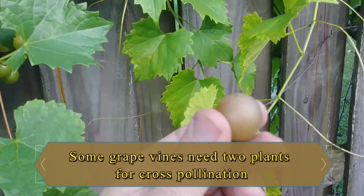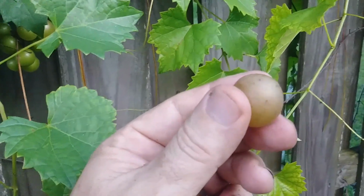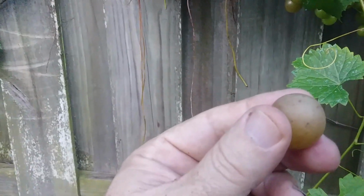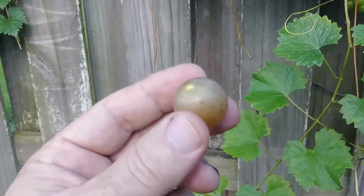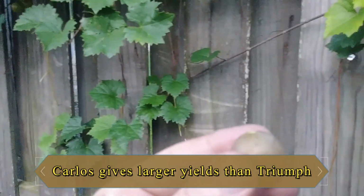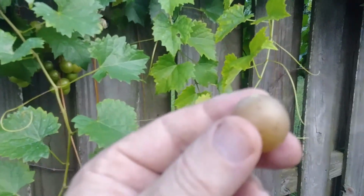Now this is going to have a really thick skin, very thick skin. So you don't normally eat the skin. Some people do, but I have a hard time eating the skin on this. So this is a really good grape to use as a jam. It makes delicious jam. There's another variety called Carlos, which also does great in the South. And, well, I should say all the South. I know it's, you know, from here in South Florida, and it does really well down here.